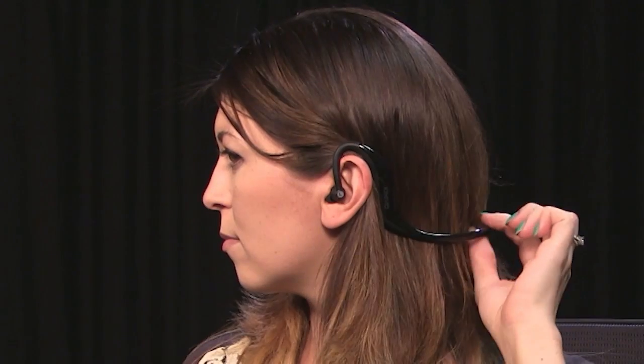Now, whenever I tried to put these on, and I'll put them on for you real quick, they get stuck in my hair because I have long hair. Much better whenever I have my hair up in a ponytail, but they go right inside your ear, such as that. And you just leave them on. Now, it does hang out a little bit far off my head, but that's just because, well, I have a small head. I'm a girl, what can I say?